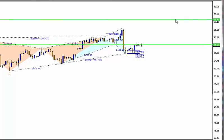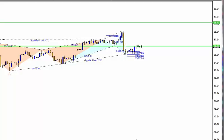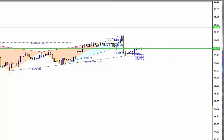Now, as you know, we've been trying to follow this up to the 60 mark, and I've been saying you should keep moving your stops up if you entered, because we entered at quite a nice level. So if yesterday with this downfall you got stopped out, you would have been stopped out in profit if you moved your stop loss. If you hadn't and you still got in with us over there, you're still in profit, and it's still worthwhile taking your profit now that the 60 target is becoming a bit of a question mark.